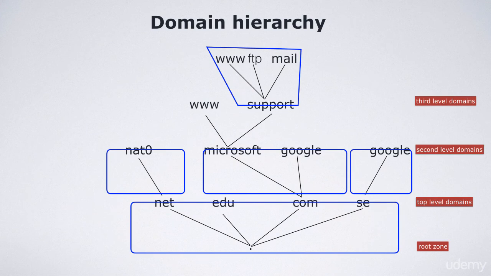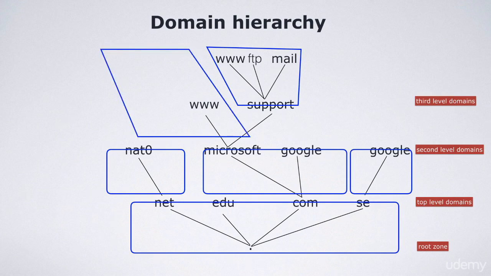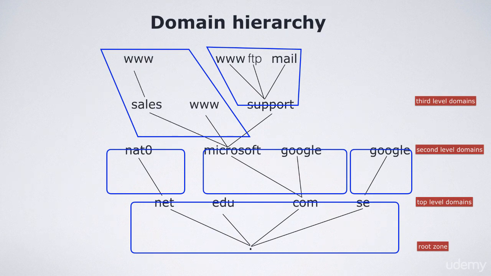Whenever a new second level domain is added to the .com TLD, that information is added to the DNS authority of the .com TLD. Other DNS servers are responsible for each other top level domain. When adding new entries below the microsoft.com domain, this information is added to the DNS servers responsible for the microsoft.com domain. If information is added below the support.microsoft.com subdomain, this is not added to the DNS servers for microsoft.com, but instead to the servers that have delegated control over the support.microsoft.com subdomain. If there is no delegation, information in multiple levels is added to the authoritative DNS server of the parent domain. As an example, if we add the subdomain www.sales.microsoft.com, this is added to the server authoritative for the microsoft.com domain.